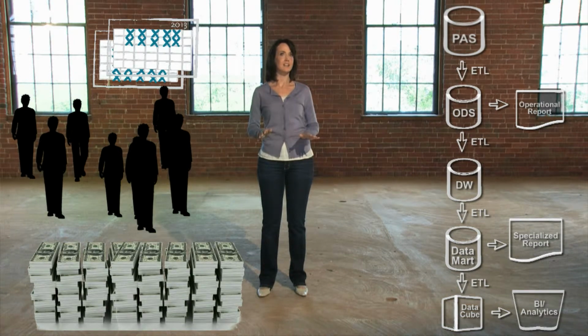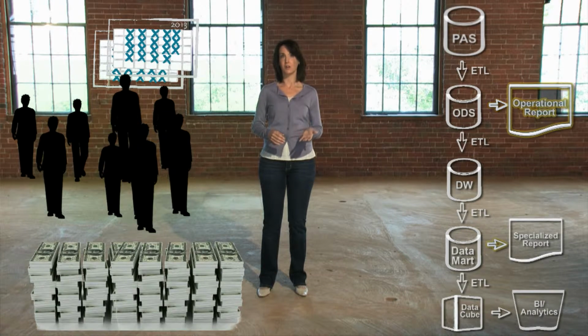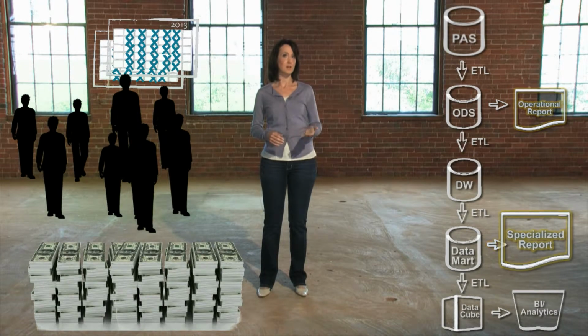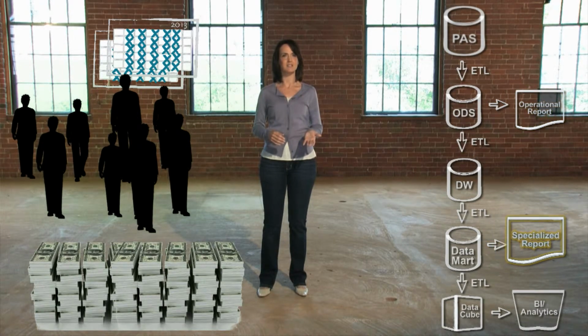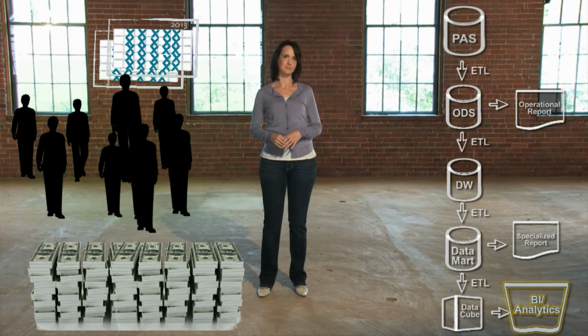Now, with all of the data set in all of the repositories and the movement between the repositories tested, we can get a business analyst to add the new attributes to an operational report off of the ODS, a specialized report off of one of the data marts, and to test the dynamic analytic capabilities leveraging the data cube. But it doesn't have to be that complicated.